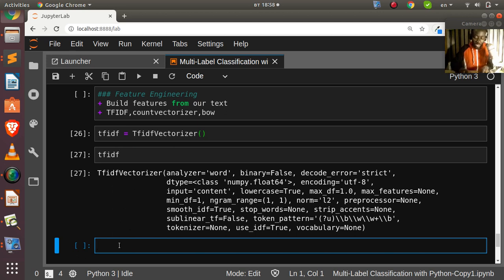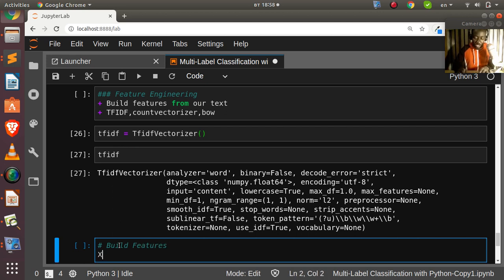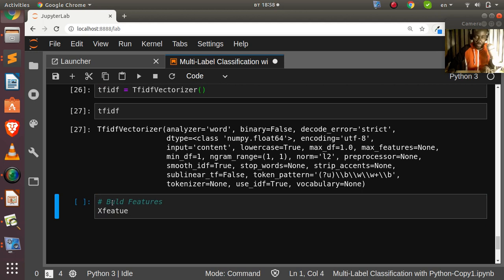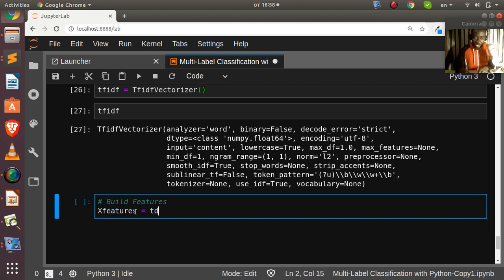Now we're trying to build features from our data set. So in that case, let's call it S features. You can give it any name that you want, but let's call it my S features. Then I'll just go with my TF-IDF dot fit transform on my corpus, right? So the corpus is the one that we have. Then I'll convert it to an array. So something simple. So we're going to build features from it.